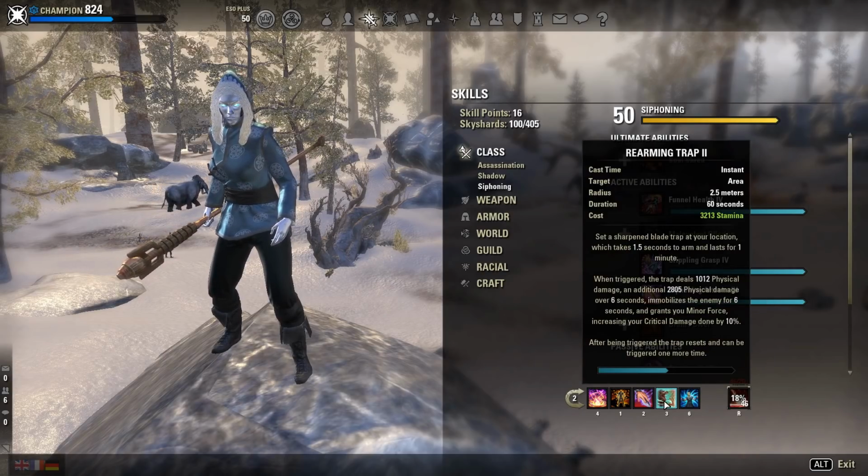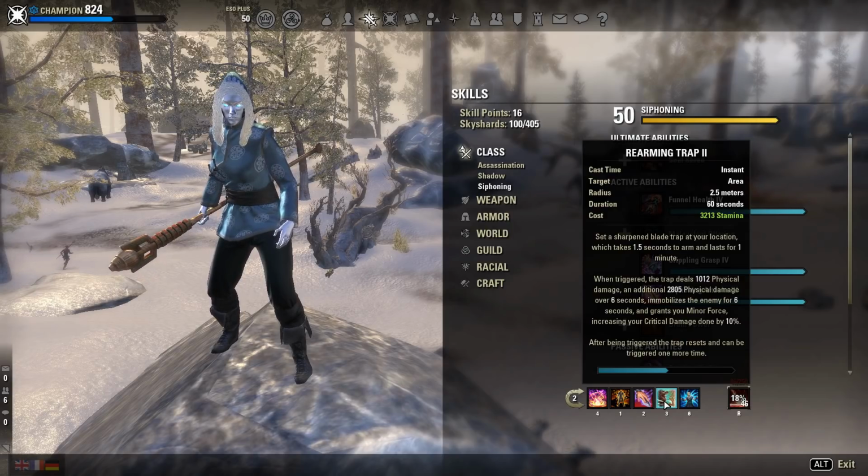Then we have Rearming Trap here. So we put that down before the round starts on one spot. It roots enemies and it also gives us Minor Force. We do not use it for the damage it does, but for the buffs that we get.